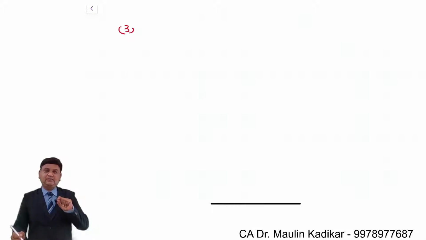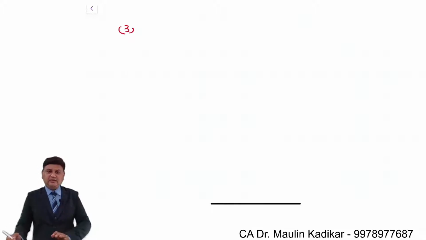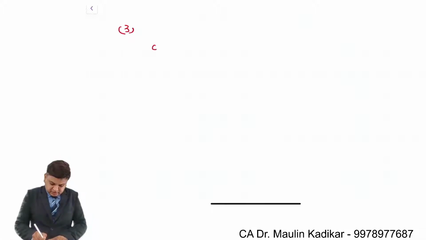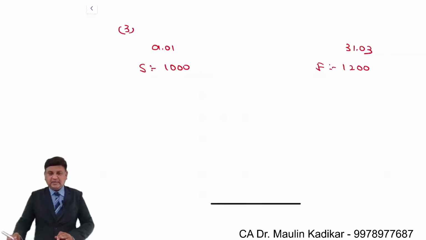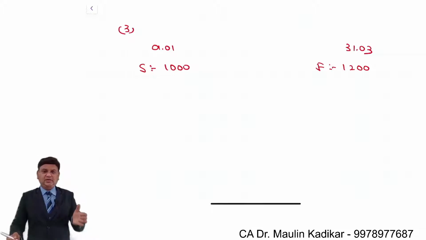First of all, I am taking some hypothetical values to give you the explanation before we answer this question. 1st of January, 31st of March. Let us say that the spot price of the equity share is 1000 and the futures price for 31st of March is 1200. We understand that over here it is spot plus interest minus dividend. That is the calculation based on which the futures price is calculated.